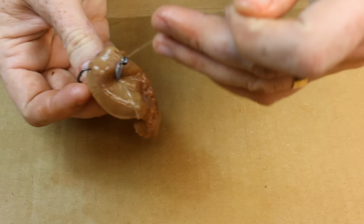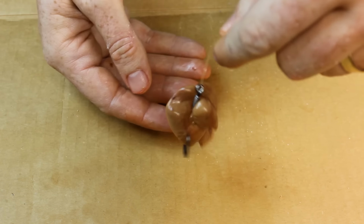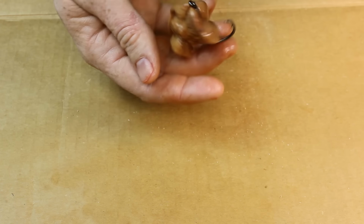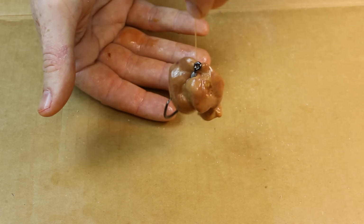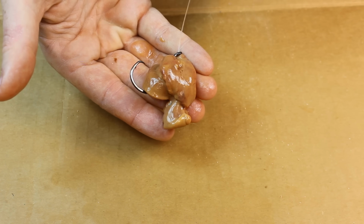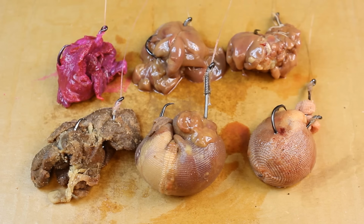It's just a knot, and it's not any harder to tie than any other knot you would use to attach your hook. So by simply learning this knot, you can have an easy to use, super quick, effective way to keep chicken liver or any other soft bait on your hook. And it doesn't require anything else. That's why it's number one. It works great, it's super quick, and it doesn't require any tools.